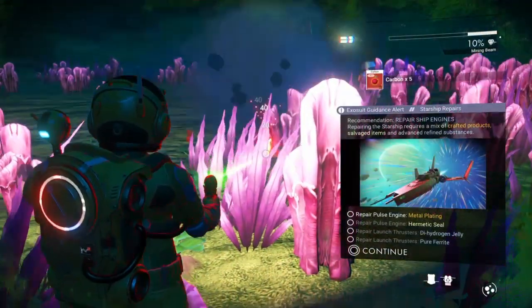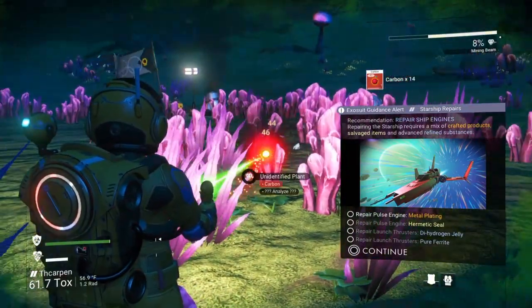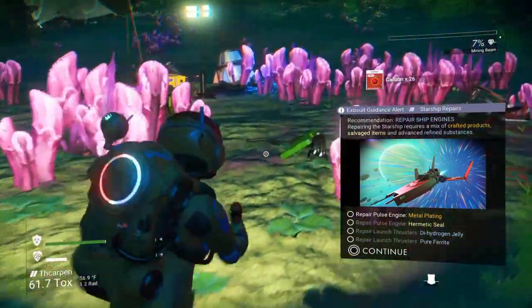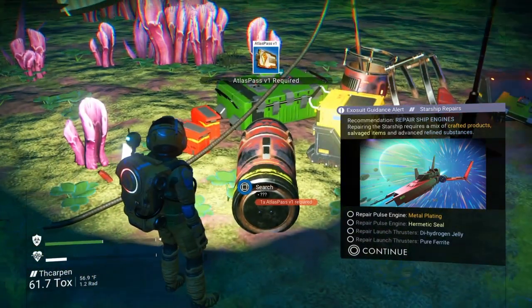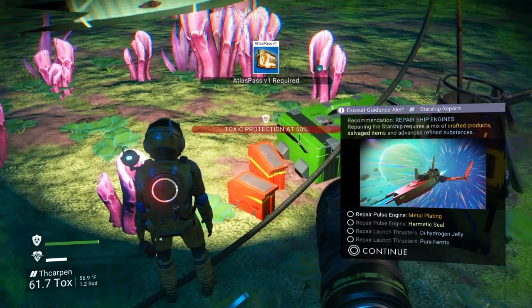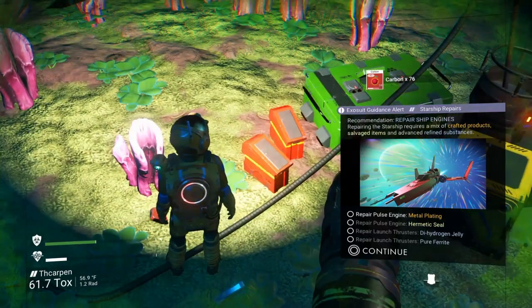Might as well get some stuff while we're here. Metal plating. Search a little crash site dealio. Oh, wait. We don't have that. Okay.